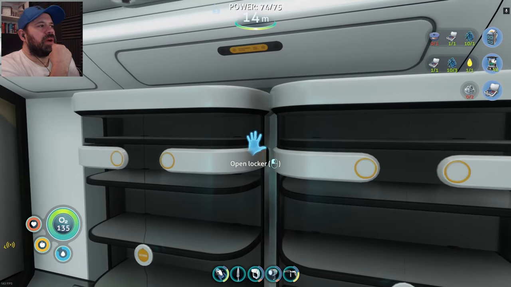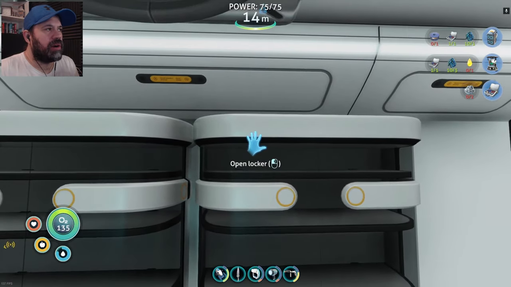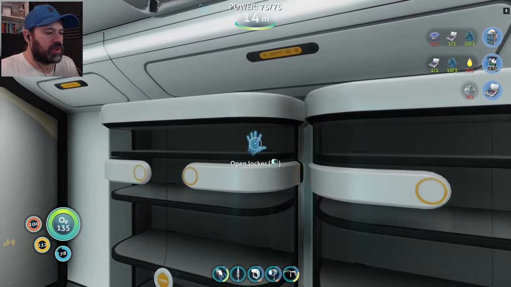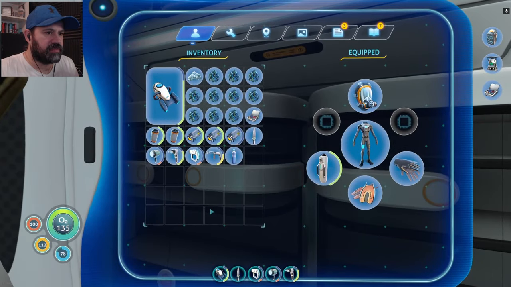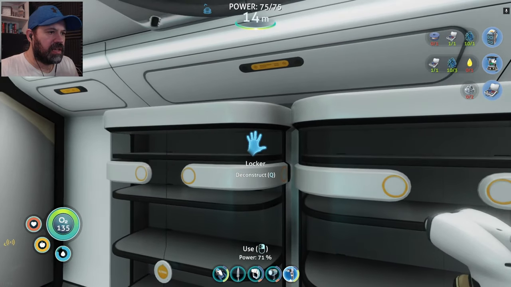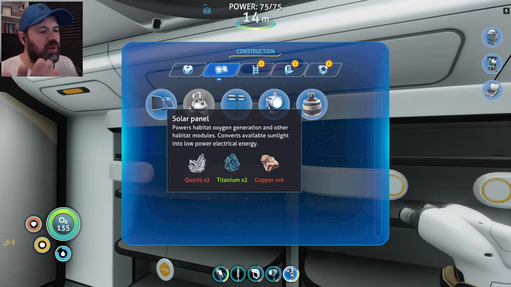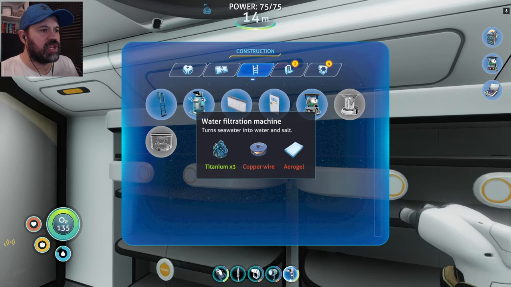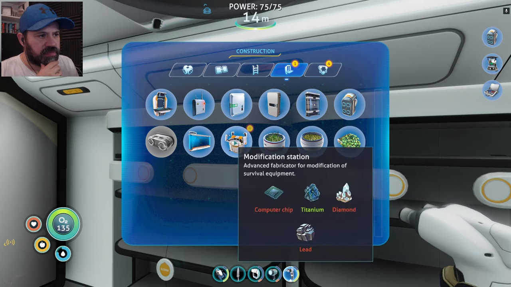So I don't think we need the biomass reactor yet. I don't think that's something we need, to be honest, because power, we don't have an issue with power right now. We can just make more solar panels, which should be much easier to make. So if I go with the builder here for a second. I think solar panels. Yeah, that's just one copper and quartz. Yeah, we're fine. So the water filtration machine needs aerogel, which I can't do anyway. Bioreactor is not needed right now.